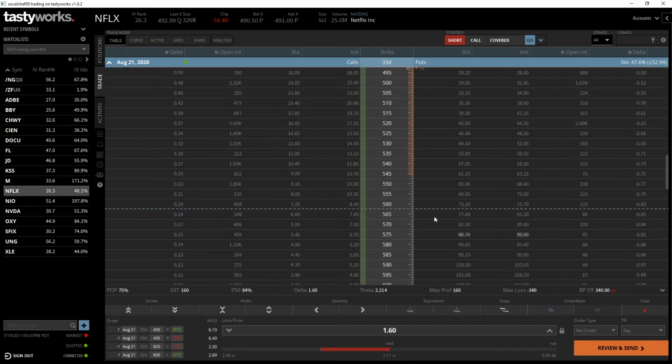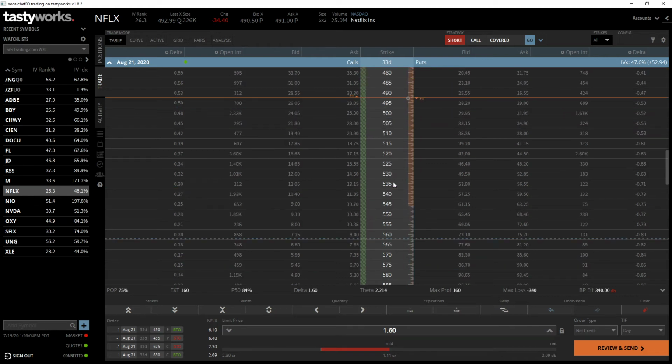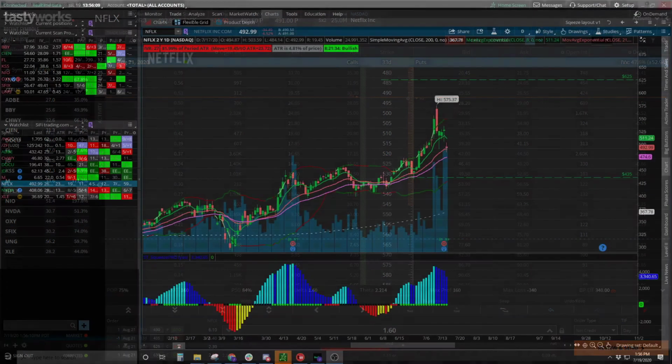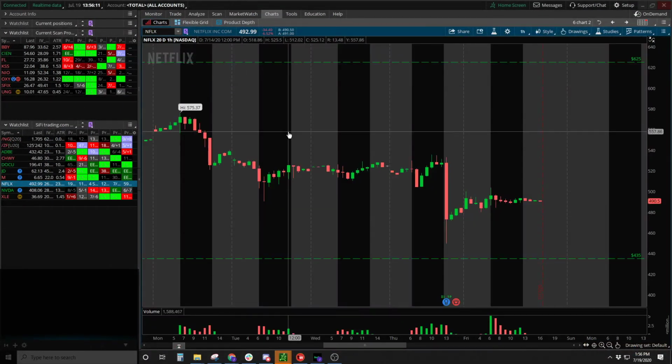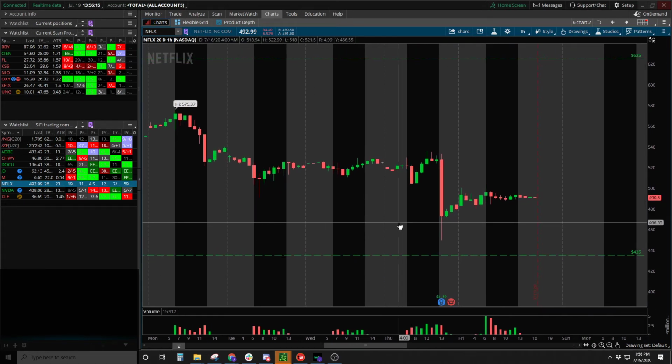And that's about, at the time, 530 was about 100 points in either direction. Now, the expected move was right around, I think, like $50, something like that, right? So I went double the expected move on this play to cover myself, make sure I'm still out of the money. And this is a good example, you can see here that if I did not do that, I would have been in trouble.